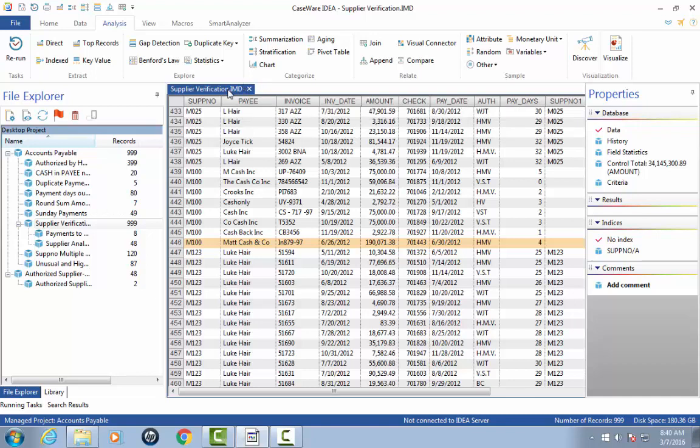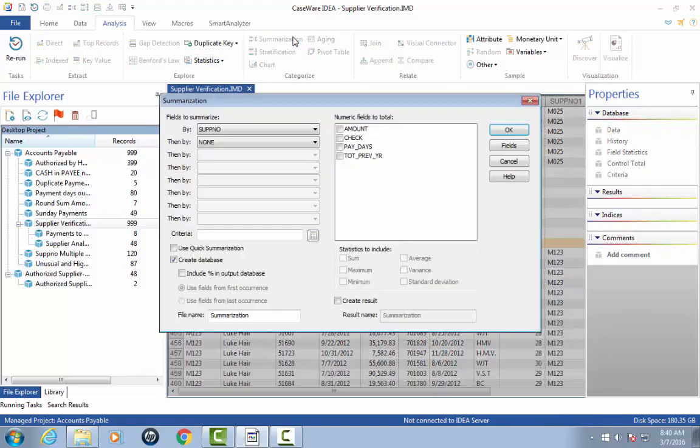So supplier verification is the active database. I've selected the data property. Now I will go to the Analysis tab of the ribbon, and in the Categorize group, I'll select Summarization. We have a choice as to whether to use quick summarization or not.